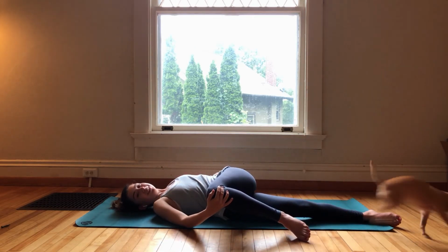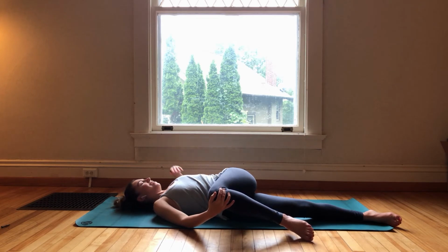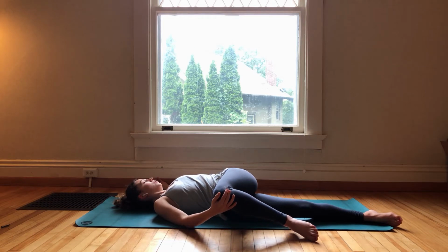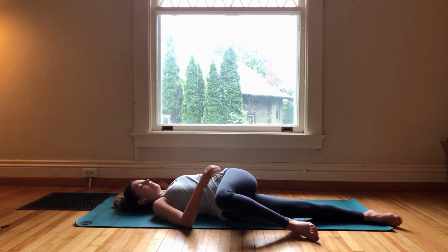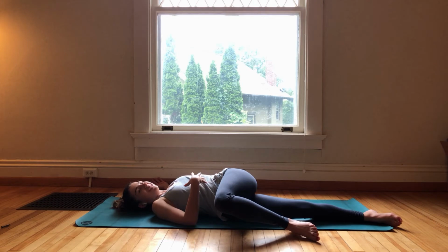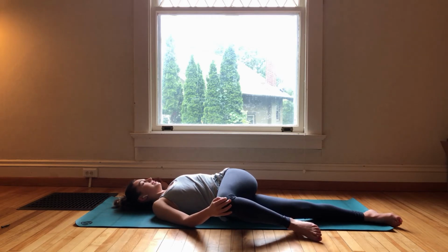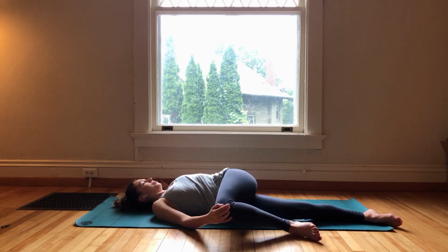Again, it doesn't have to touch the ground today. And then reach the left arm out. Notice as you breathe how that affects the twist. When you breathe in, you might feel like that left knee rises. And as you breathe out, you might feel how that left knee sinks closer to the earth.